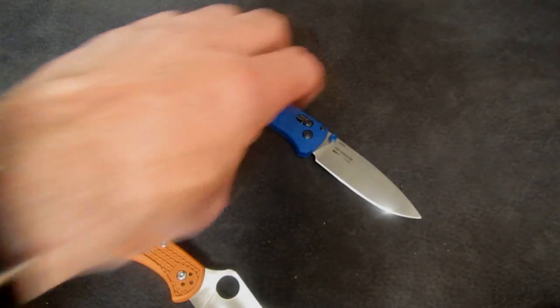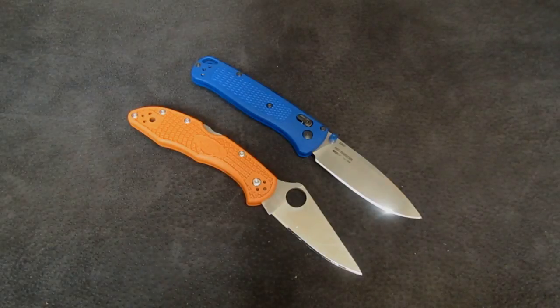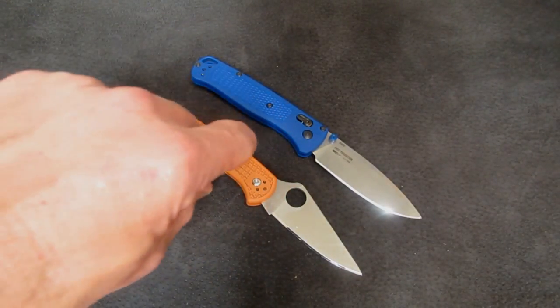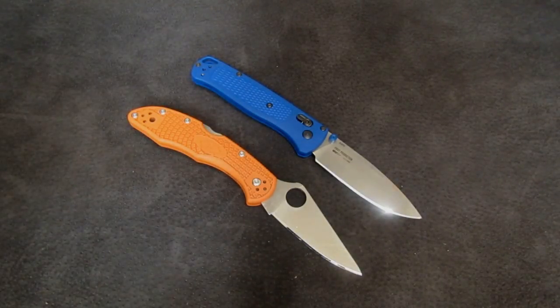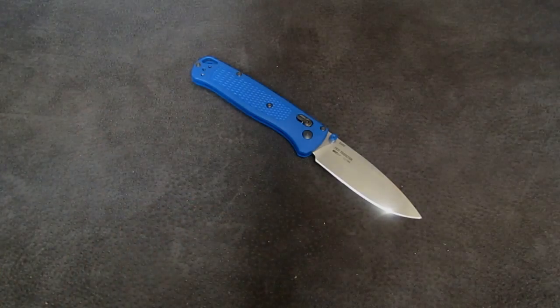Now, if you're looking at a Delica, imagine this in VG10. What's a Delica in VG10 now? 70 bucks? I don't know. But your steel upgraded Delicas like this HAP40, I think these were at or more than the cost of a Bugout, and it's a platform they've been building for 10 years in its current form. So they're kind of done recouping their tooling costs on that thing. So I don't know. I think you can make a case that the Bugout is priced exactly where it should be.